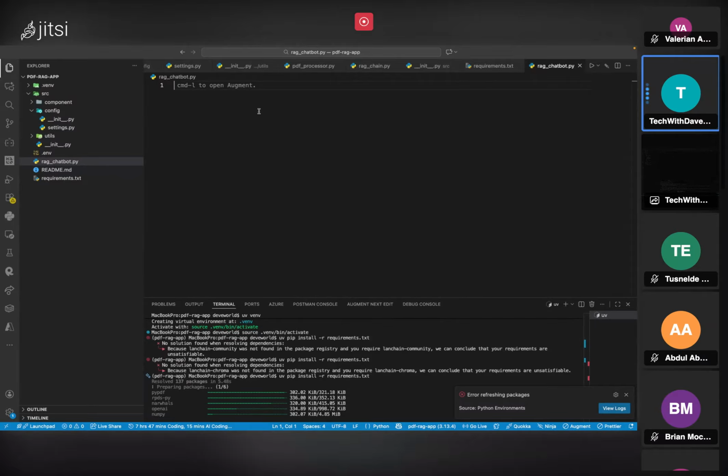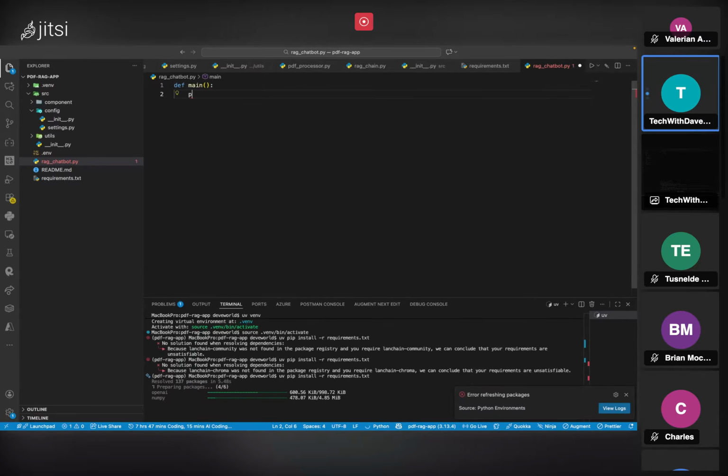We'll have a main function, and let's just say print hello. I'm sure you guys are pretty familiar with this if you have used Python before. I'm going to say if __name__ == "__main__", then call our main function. So this is what it's going to be like. Let's just wait for this to get installed, and we're going to start kicking off the project.